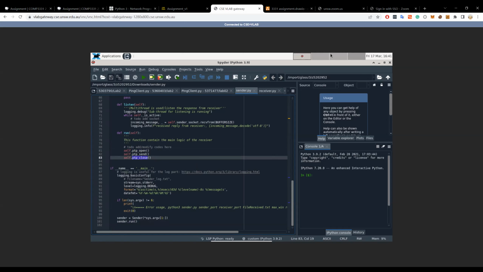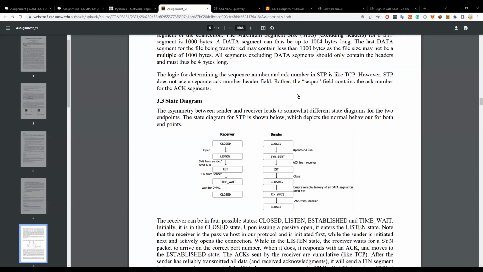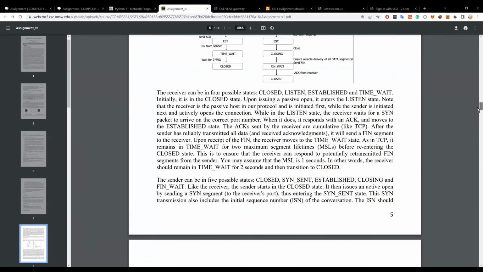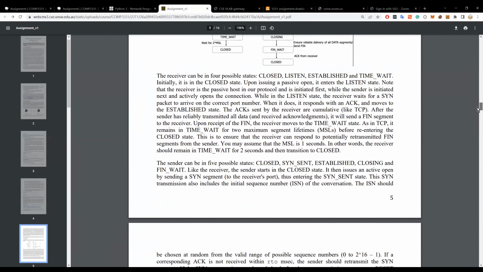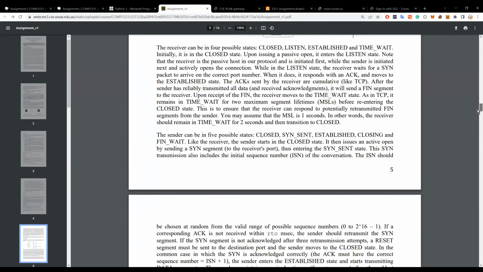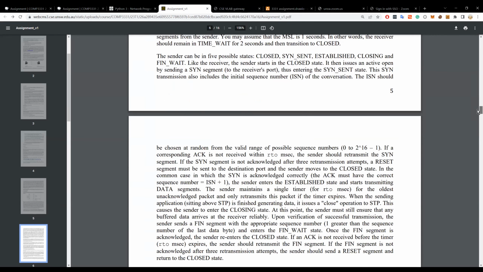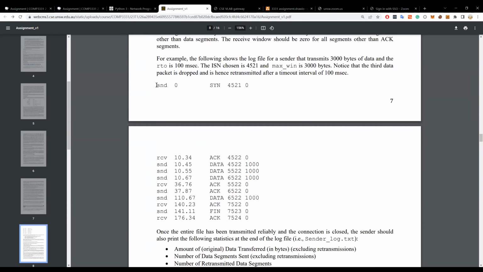But don't worry too much about this part right now. Today we are mainly focused on how to do the assignment, like what we need to do for the assignment. So it's not about the code. Feel free to ask your question if you have any. And yes, in here we are going to have some logging stuff.